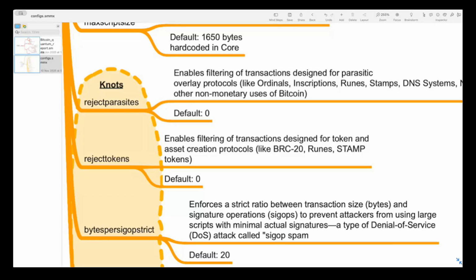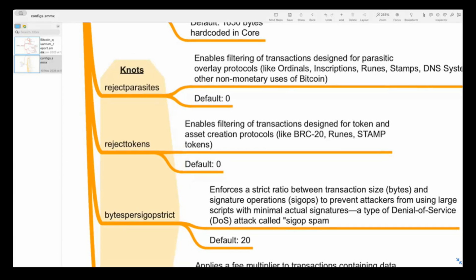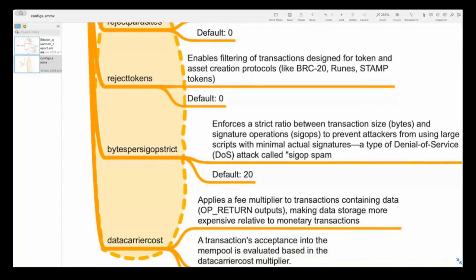But if you feel that this is too wide a net and you want to narrow it down only to tokens, Knots also gives you a reject token config. This is specific to BRC20, runes and stamps. It has patterns of BRC20, runes and stamps embedded in it. So if you enable this, you will be able to filter out these token based options.